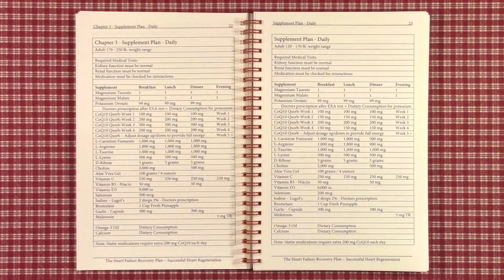Then vitamin C is recommended in 4 doses to avoid overdosing at a single component. Vitamin C has dramatically been found by clinical studies to increase heart output. Then vitamin B3, the pure form of vitamin B3 is niacin, not niacinamide. It is necessary to activate some of the other enzymes.